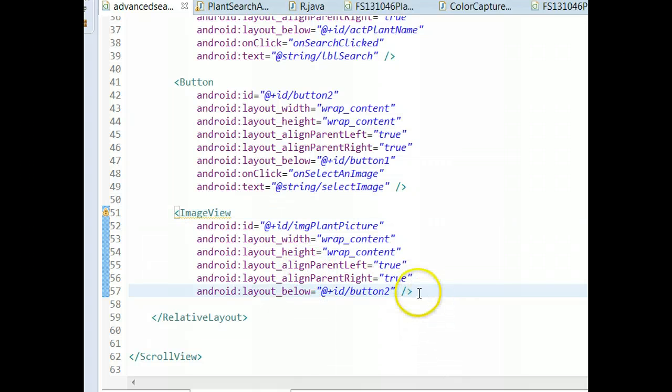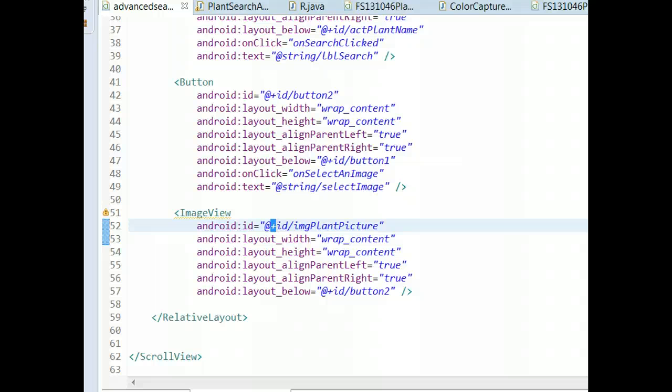So what was created in all of that? Well, it created this image view and it put this @ID. What that means is that it is a sign to the Android development kit that it needs to generate a unique identifier for this component in the file called r.java.